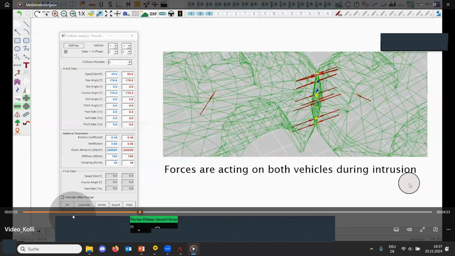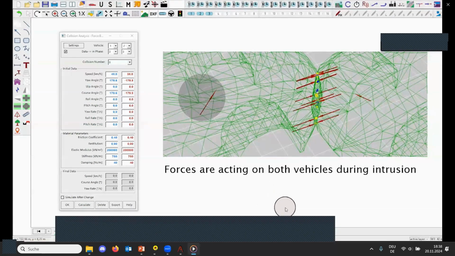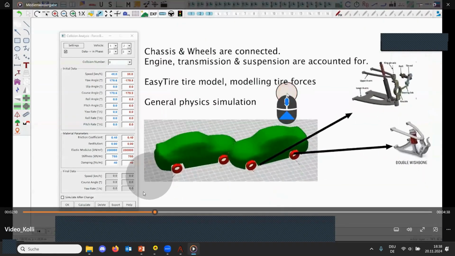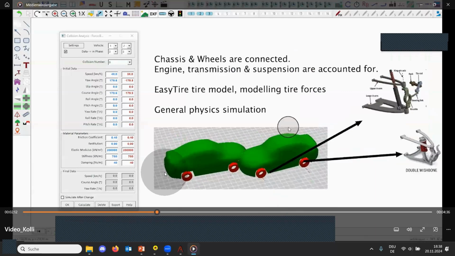The tires during all of that are in contact with the surface. The surface is now also an object with which we can collide, which the tires constantly do when they roll, and also the chassis can collide with the floor now when we have a rollover.